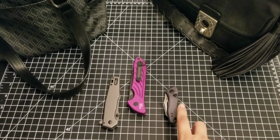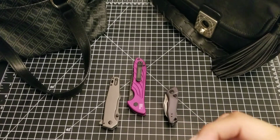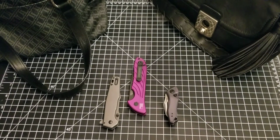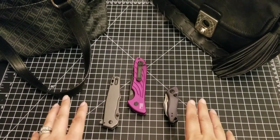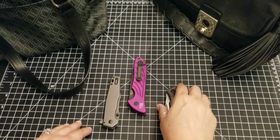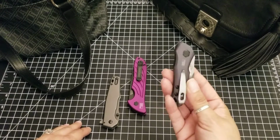Now, if I don't have front pockets because I happen to be wearing jeggings or maybe some leggings, or maybe they just put those gorgeous little fake pockets on that look like a pocket, but they're sewn shut. I don't know what the purpose of that is. I think it's pretty dumb, but okay. I will tend to take a smaller knife and put it in my back pocket.